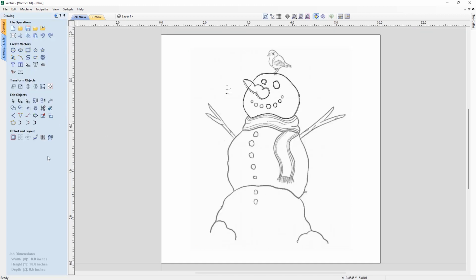Okay, so that pretty much concludes this tutorial where we've looked at how we can create shapes and lines and curves. We've also looked at the very helpful snapping options as well. And you're going to see a lot of these tools used throughout all of the other tutorials as well. So that completes this tutorial.